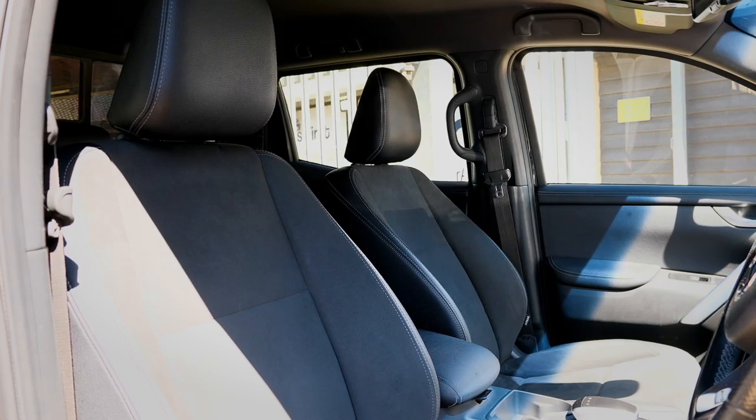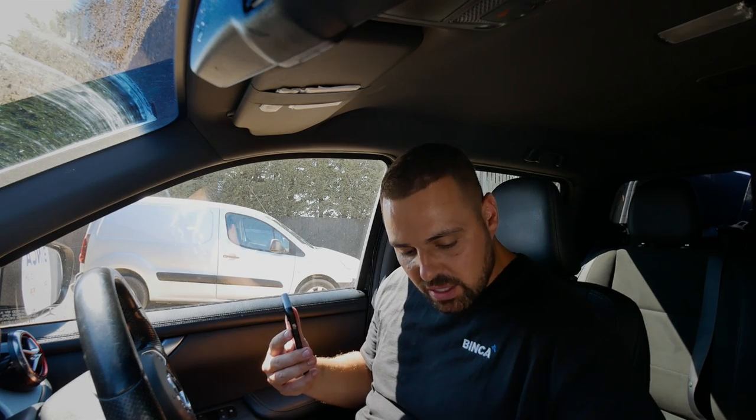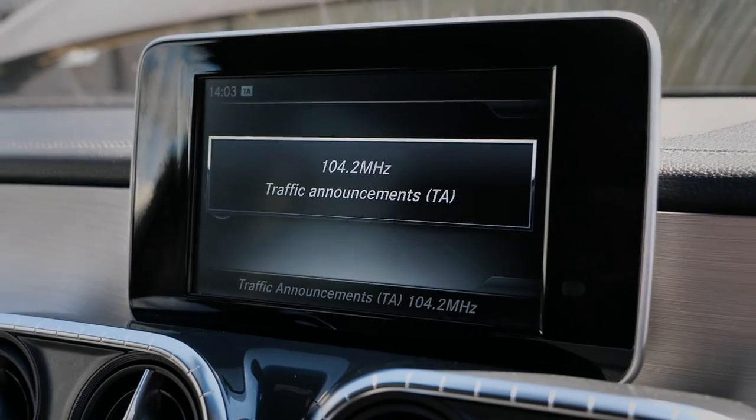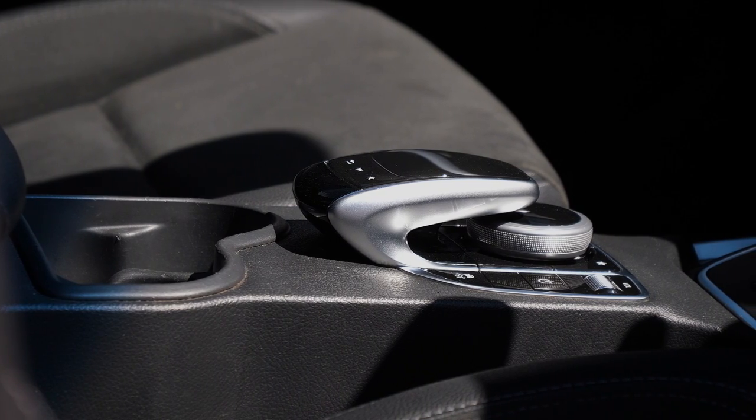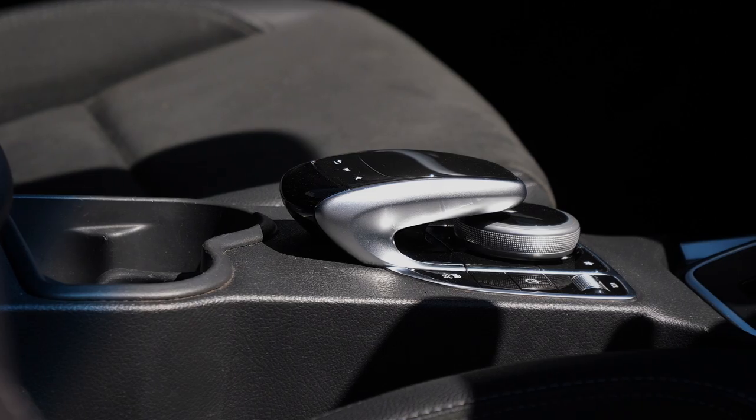The controls are down here, which is what every manufacturer needs to do. Take note, it's so much better when you've got your elbow on the armrest and your hand is here. It's just natural. The screen is there, and I don't want to lean forward, take my eyes off the road and touch the screen. It's a nice feature, but it's not necessary, right? So yeah, down here, just turn the volume down using this little thing here, which is unbelievable in any car, especially to see that in a truck.